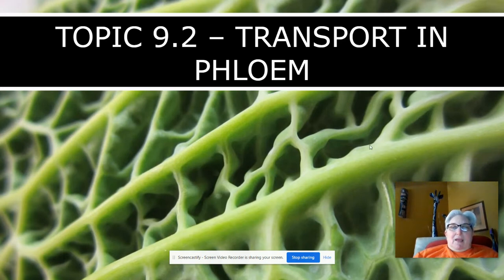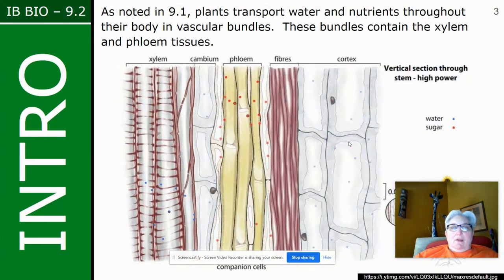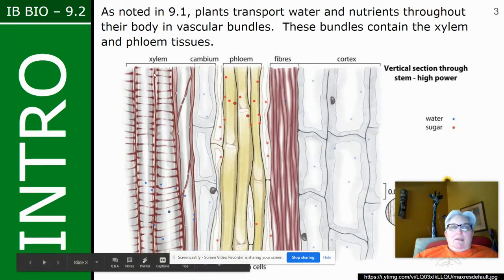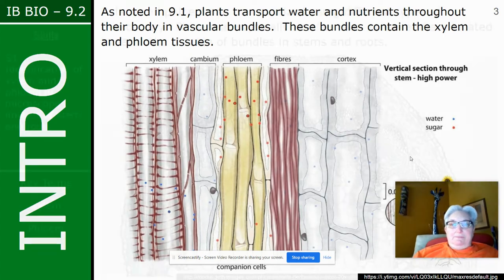So today we're going to look at what's called the phloem, which is just another transport vessel, part of the vascular system inside the plant. Like I said, last week we looked at the xylem, which has substances that move really in one direction. And today we are going to look at the phloem, which is going to have things move in two directions, really. So we'll take a look at both of those today.